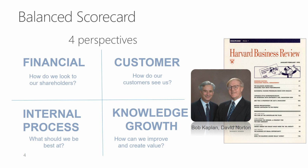What is Balanced Scorecard? It's an approach developed by Robert Kaplan and David Norton at the beginning of the 1990s. The main idea was to create a methodology that will help companies focus not just on financial goals, because if we look at a balance sheet, we see only financial metrics, and the same is how we evaluate company value. From the bookkeeping and financial point of view, we can evaluate a company only in numbers, only in financial statements.